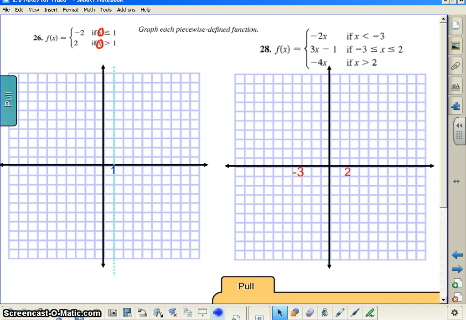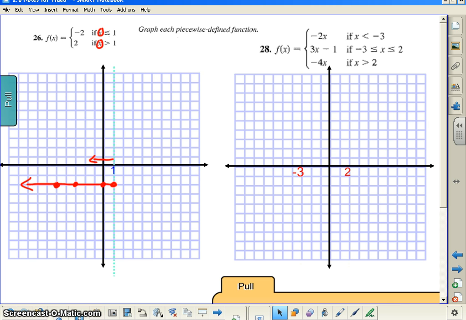As long as x is less than or equal to 1, you're going to graph y equals negative 2. So at 1, we're going to come down to negative 2 and put a closed circle. And all of the numbers that are less than 1 are to the left. So when x is 0, negative 2. When x is negative 3, we get negative 2. When x is negative 5, we get negative 2. You can see that your graph is going to the left right there.